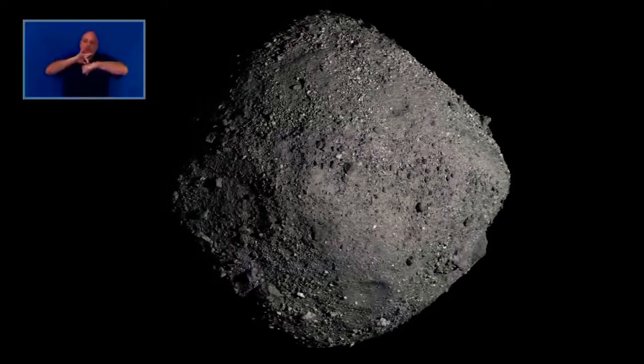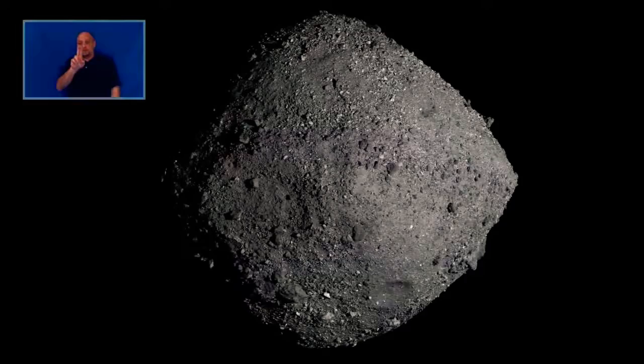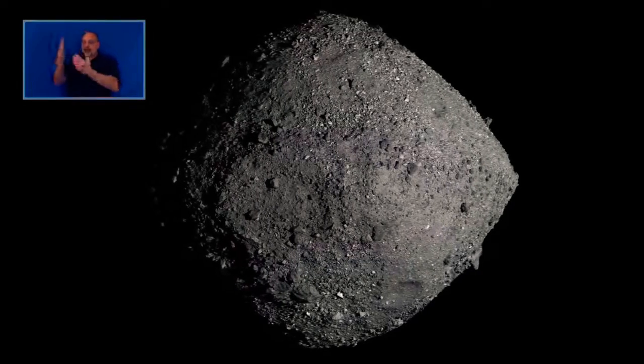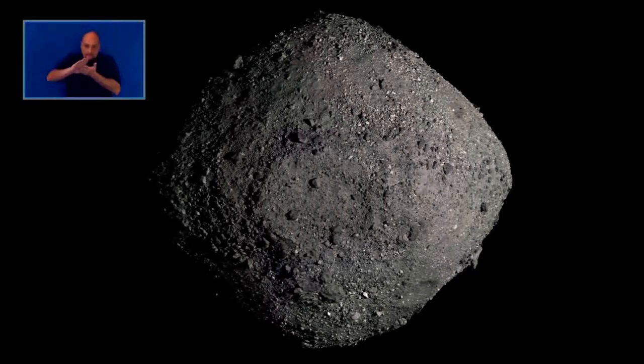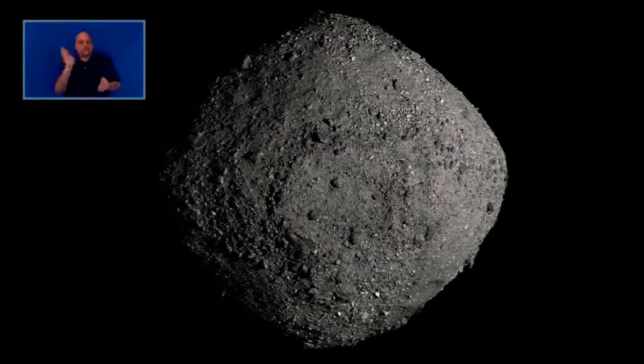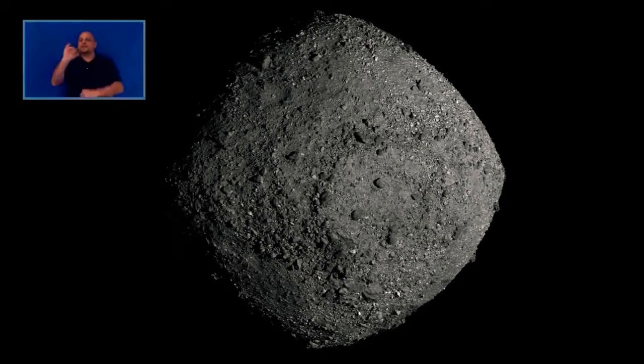But additionally, by going to Bennu to acquire a sample directly from its surface in a very controlled way, putting it in a safe and clean sample return capsule, we know that that material is not going to be contaminated by the Earth's surface in the same way that meteorites are. And so it really offers an unprecedented opportunity to study material from an asteroid that we might not have in our meteorite collection, and that is pristine and hasn't experienced contamination.